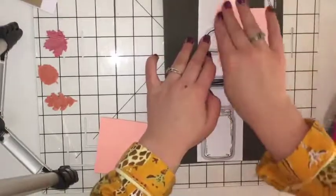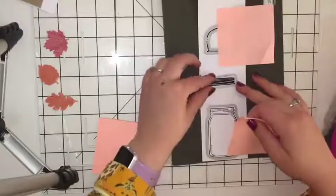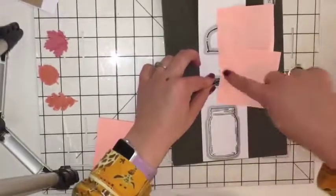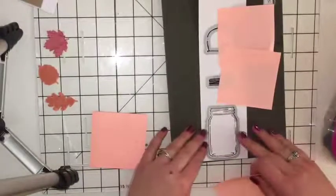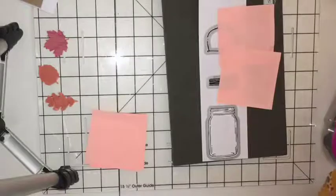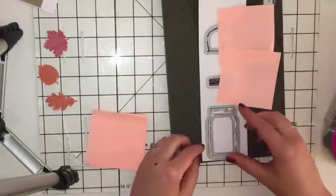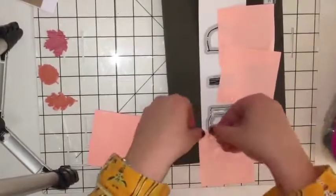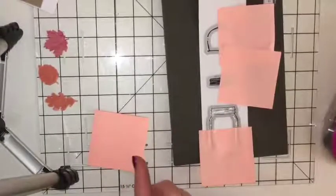What you'll do is take your post-it and put it over the entire thing — it's not going to hurt anything. Just make sure it's stuck on to the paper and the framelit. This will save you quite a headache because they do move around, especially when cutting on multiple layers. We'll also need the inside of the jar cut out because that is how you make the shaker card. Especially with a two-step cut like this, you really want them all to stay in the same place, so press the post-it all the way around, even in the creases between them. Now I'm going to bring it over to my Big Shot, roll it through, and I'll be right back.